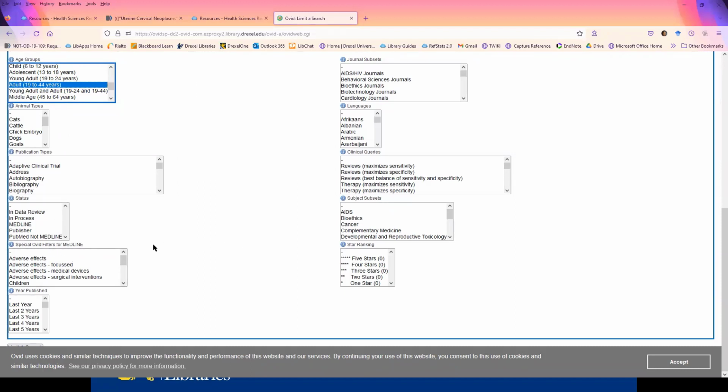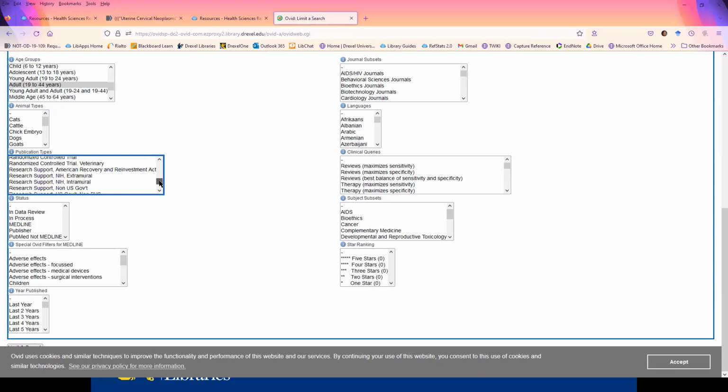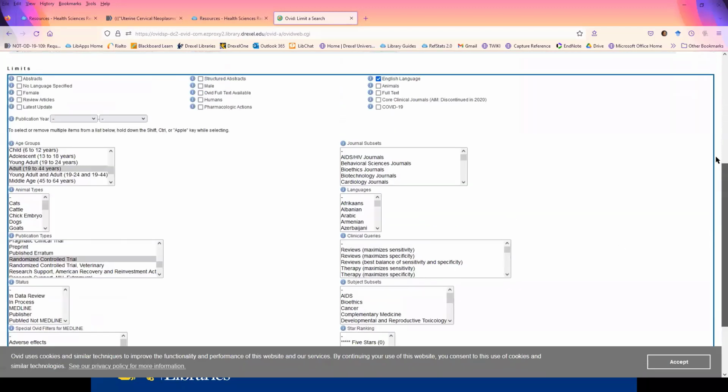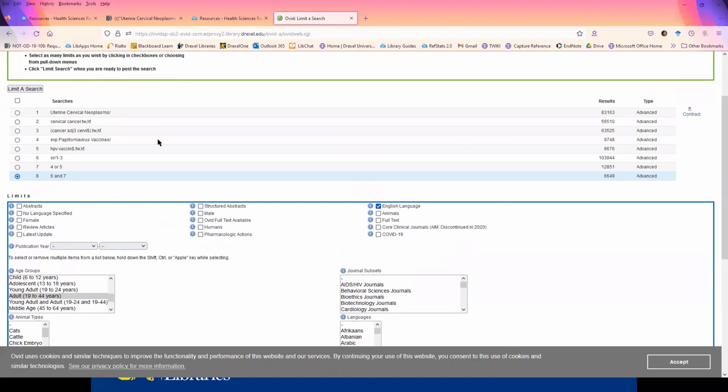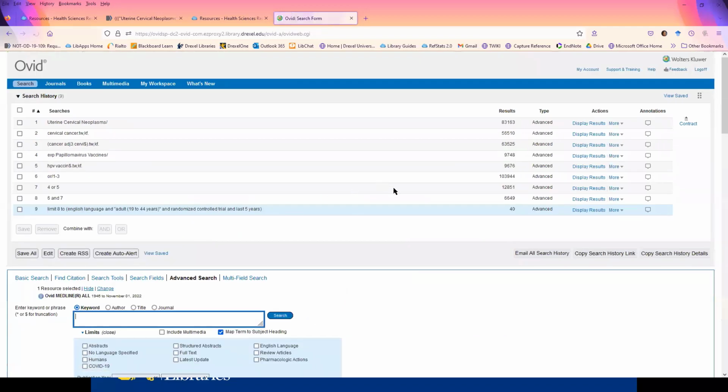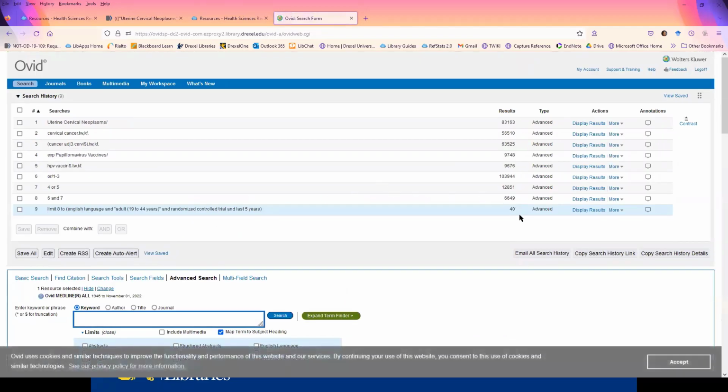We'll search for systematic reviews, which should be under publication type, not systematic reviews, randomized controlled trials. And we'll look for the last 5 years. And I think that's everything that we wanted to add. So I'll click on limit now. And I have 40 results very similar to what I had in PubMed.